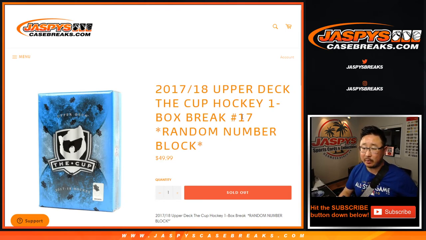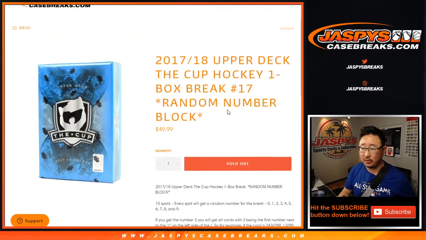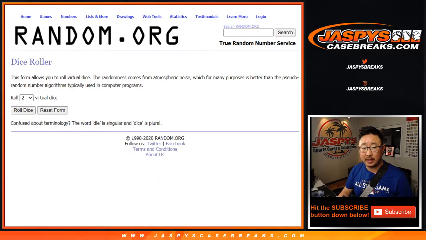One box, random number, block break, number 17 from JaspysCaseBreaks.com. Works just like our usual number blocks right here. Anything that's not numbered will be randomized as one lot to one person in the break. Big thanks to all of these folks for getting into it. There are the numbers right there.